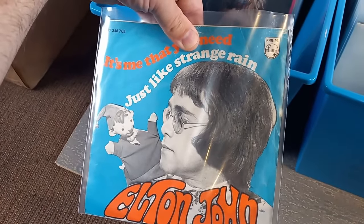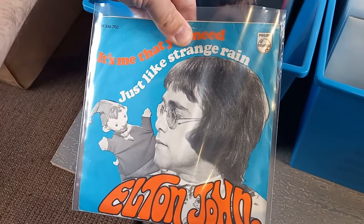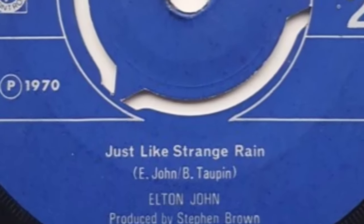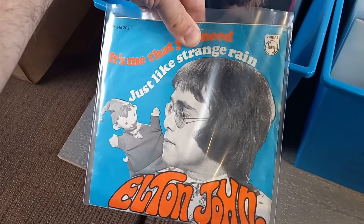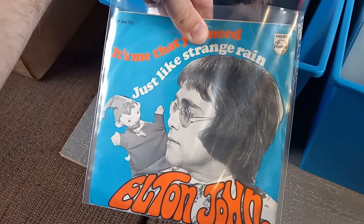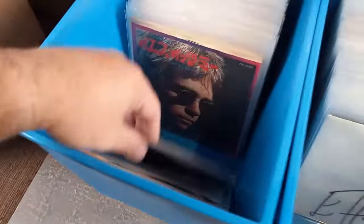It's Me That You Need is a great song, but it's one of those kind of formulaic, I love you, I miss you songs. Just Like Strange Rain, that song, that's the one. And will I be so bold as to say that should have been the A-side? Well, that takes some balls to say, but hey, that should have been the A-side. That's a great song.